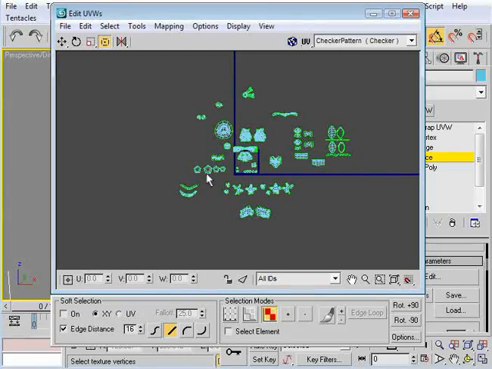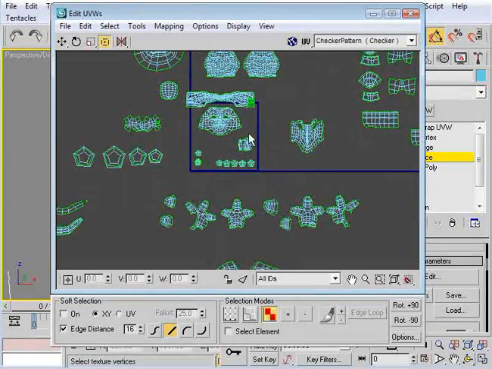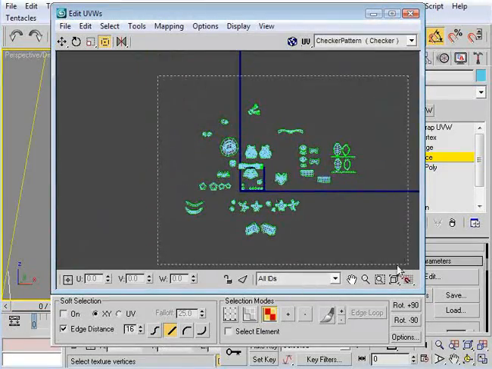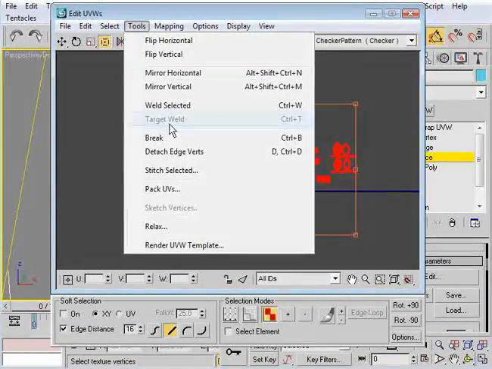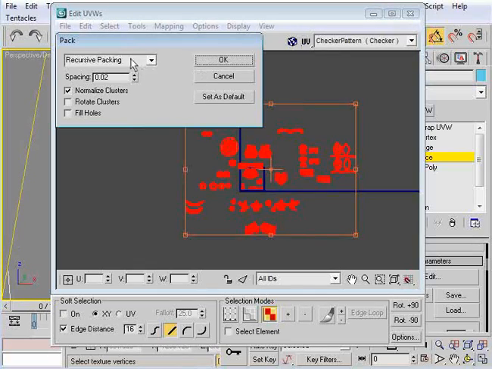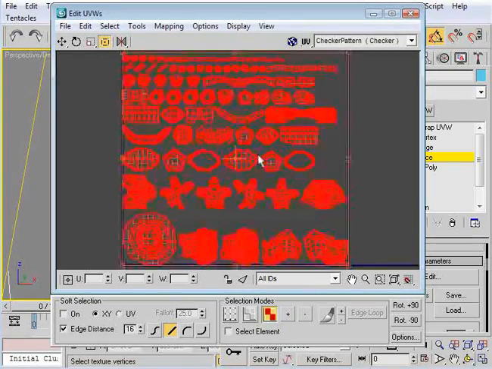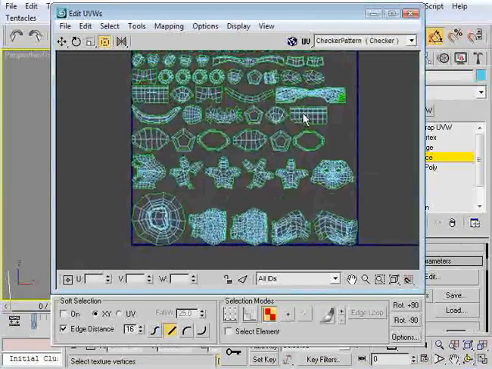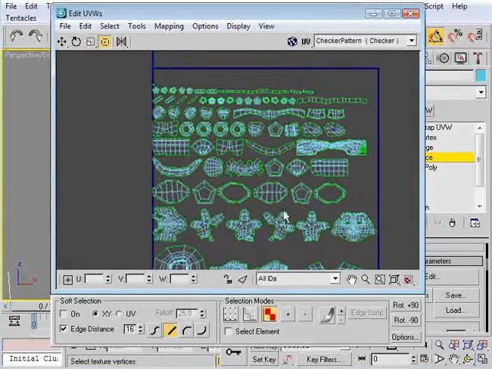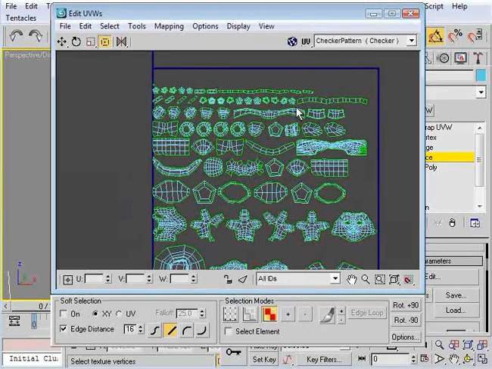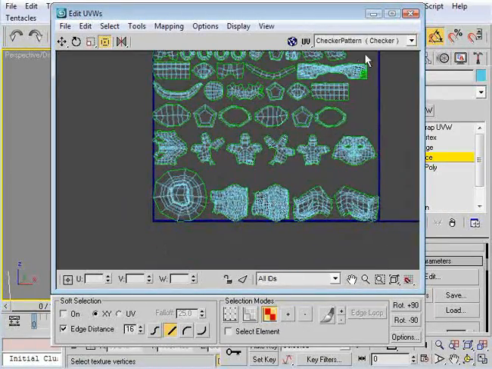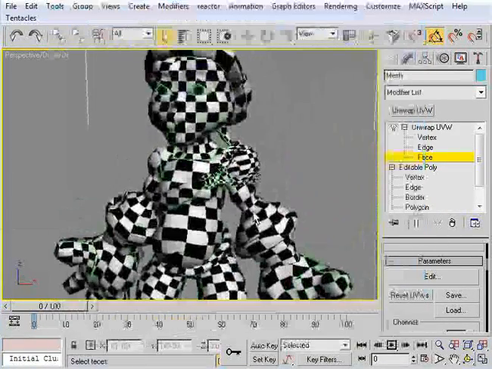And if we wanted to really quickly get them all inside of this square, which is where they have to be, I could select all of them and go Tools, Pack UVs, hit OK. And as you can see, it lines them all up, going from the smallest piece out to the largest piece.